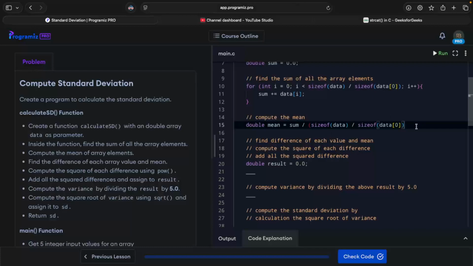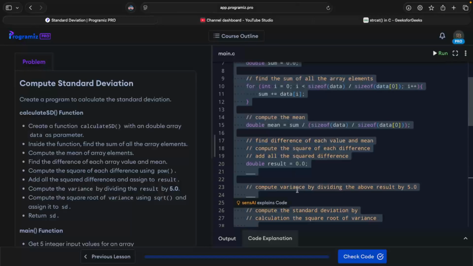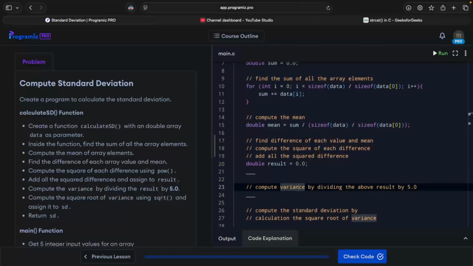Right, let's just keep this thing inside parentheses. So mean is there. Now we need to find the difference of each value and compute the square of each difference, right? For that, what I can do is compute the square of each difference, right? That's going to give us the standard variable, right?